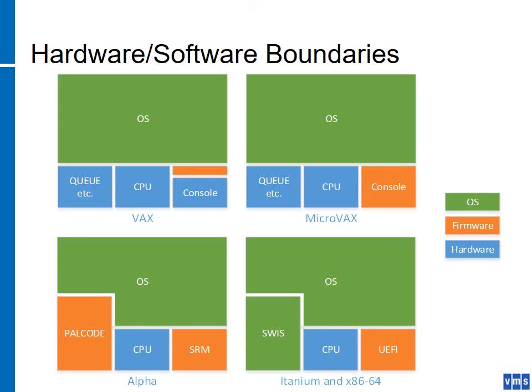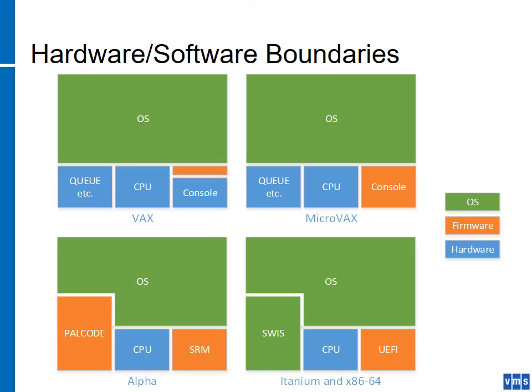And PAL code has access to the internal processor registers of the actual CPU itself, and in return it exposes to the operating system a set of internal processor registers that look a lot more like the internal processor registers that you had on a VAX. And PAL code also implements things like the VAX instructions. PAL code cannot be interrupted on Alpha, and PAL code can use some special instructions that the normal operating system code cannot use.